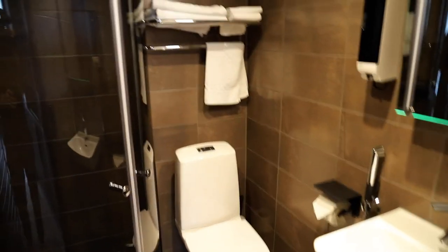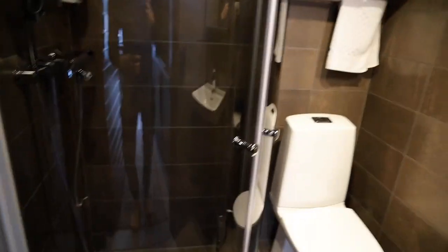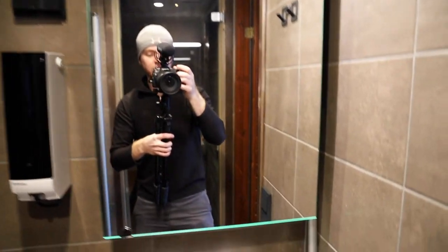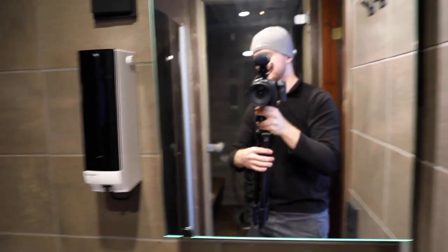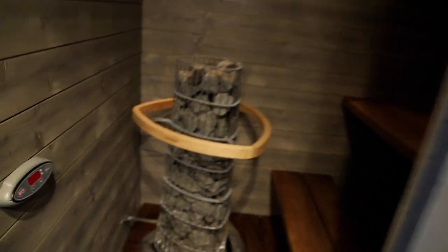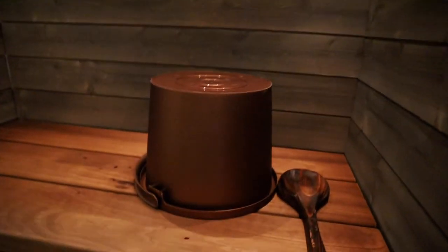This is what I'd call the entryway or the mudroom. Now let's head into the bathroom, which again is not huge, but I love the design of it. We have your shower stall right here, a toilet, and then yours truly in the mirror. But right behind me, as you might not expect for something of this size, you actually have your own private sauna inside your igloo. It fits about two to three people max and takes about 20 minutes to heat up. I'll definitely be in here every night before bed. Really nice little private sauna so you don't have to share with anybody else.